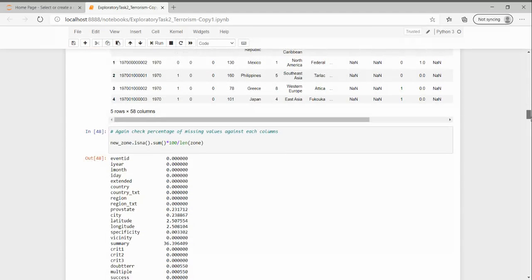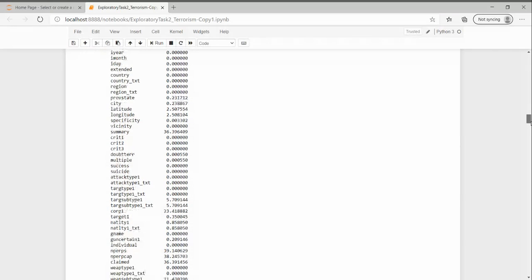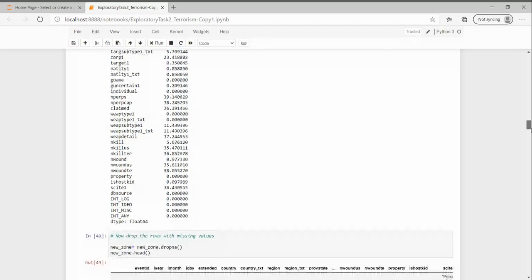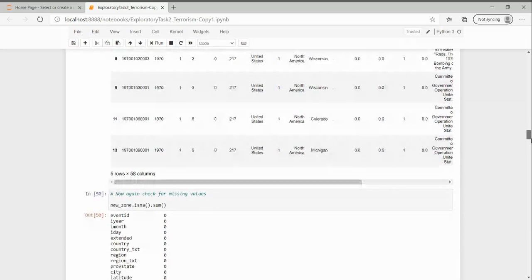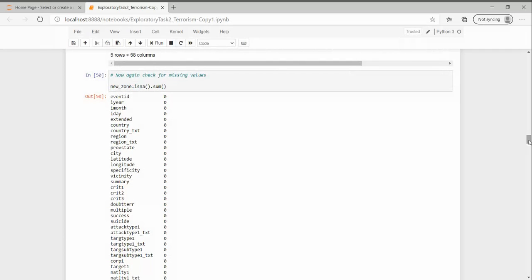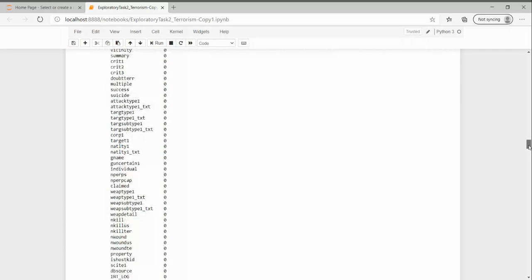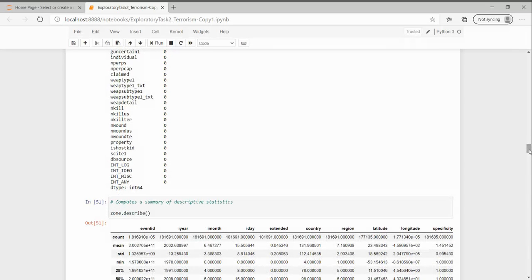I've saved it in a new data frame, and if I try to find out the missing value percentage, you can see all these percentages are less than 50%. Then with the new data frame, I've dropped all the rows which have missing values. Finally, I again checked the missing values, and you can see that right now my dataset does not have a single missing value. So it is overall a clean dataset.